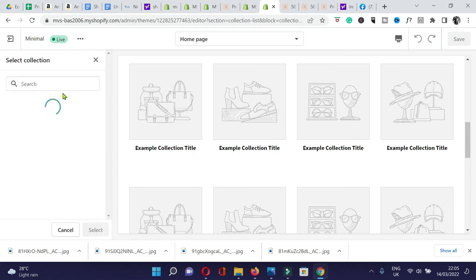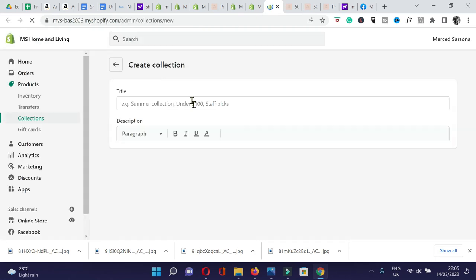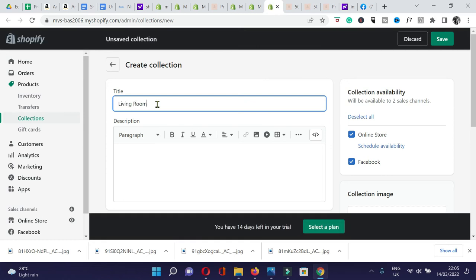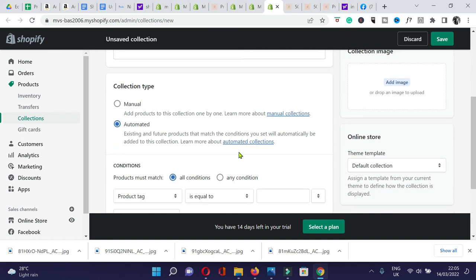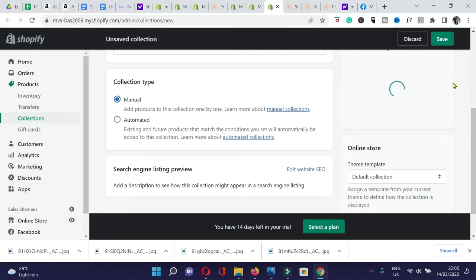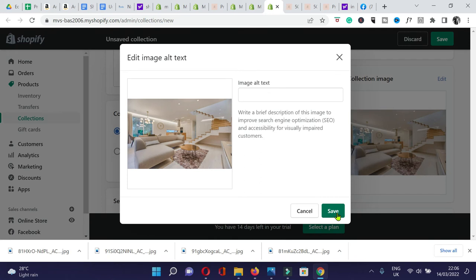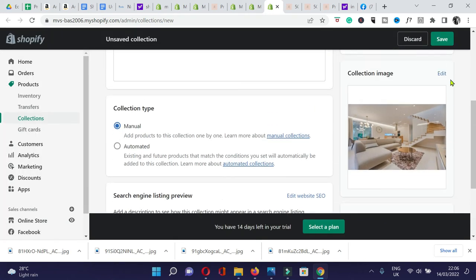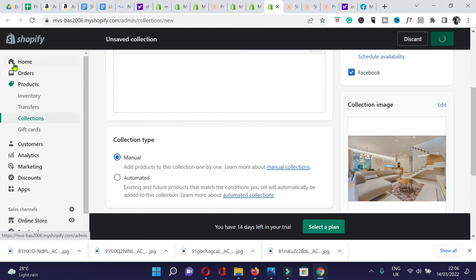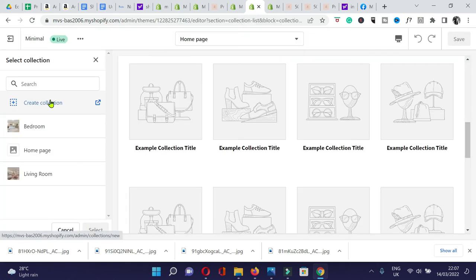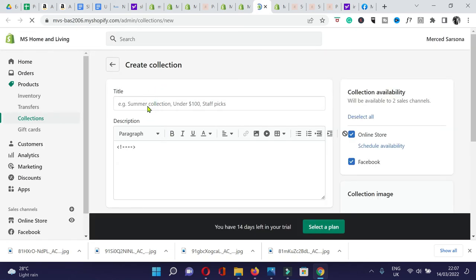So next is living room. Add image. Right, so basically what I'm going to do is create 5 collections for now.